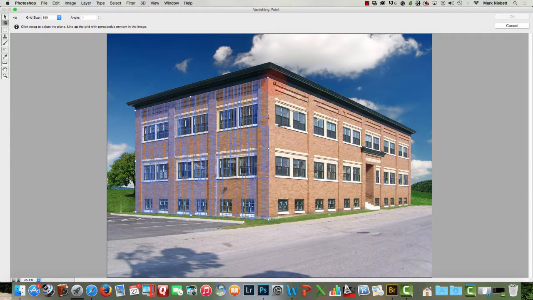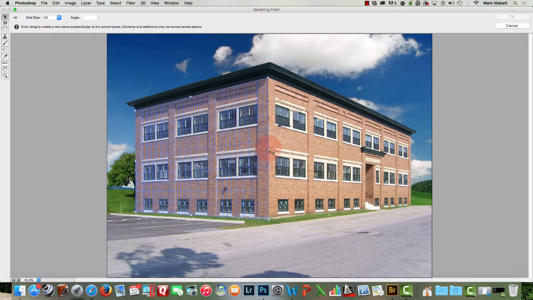Now, because I already have a grid established, notice that I can't bring my cursor over to that point. So what they want you to do is basically click on the middle point right here, click and drag. Command drag creates a perpendicular plane, so on a PC it would be Control, I believe.